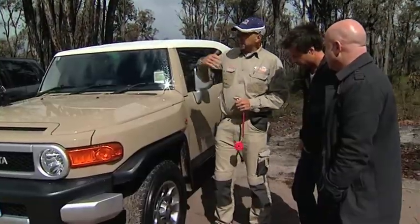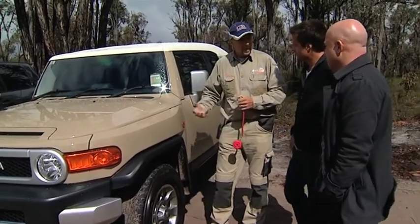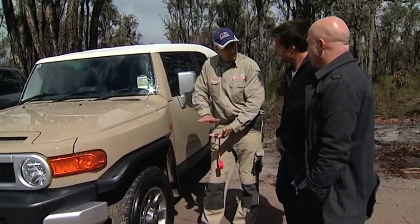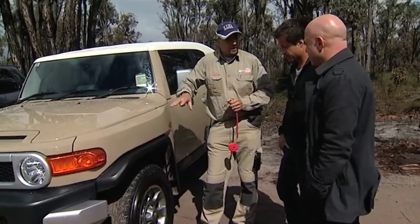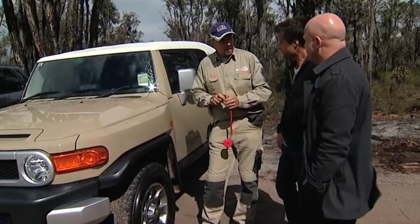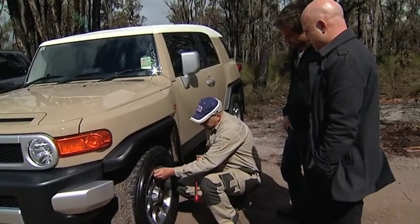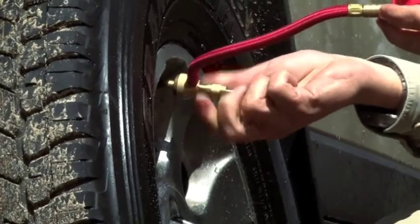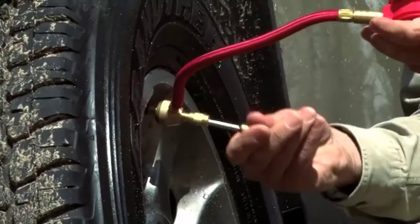Before we tackle any obstacle off-road, we may need to adjust the pressures on our tires. On sand, we'd let them down really quite low — we normally anticipate about a third of the tire sidewall deformation as a ballpark. On harder terrain like this, we just want to soften the tire to allow it to conform to the ground a little better and grab hold of it for traction. We're going to drop these tire pressures using the ARB easy deflator — it airs down your tire and also checks your tire pressure. They're at 30 PSI at the moment.